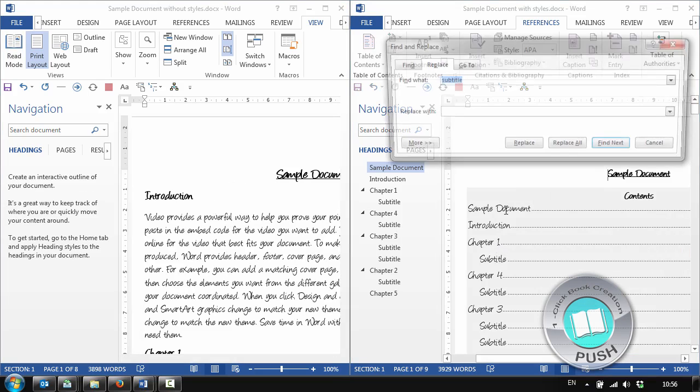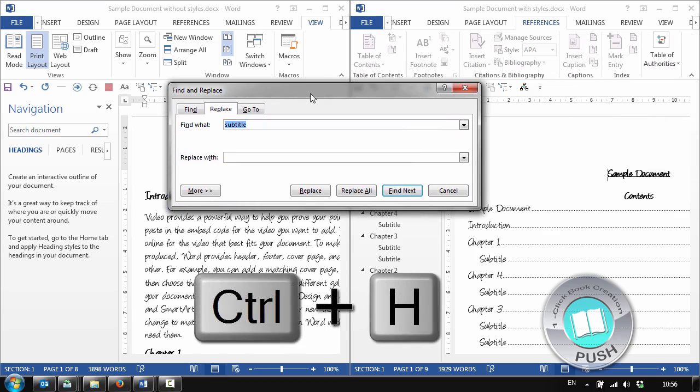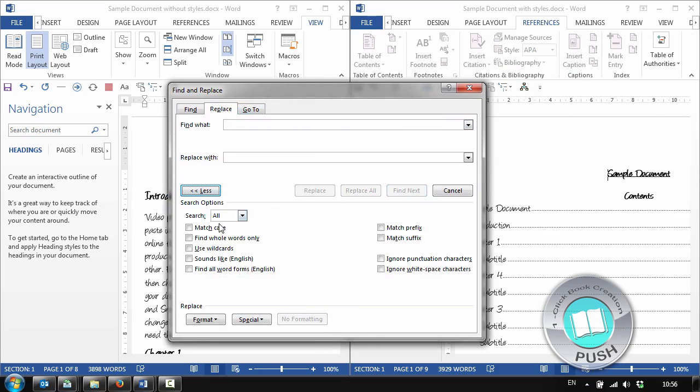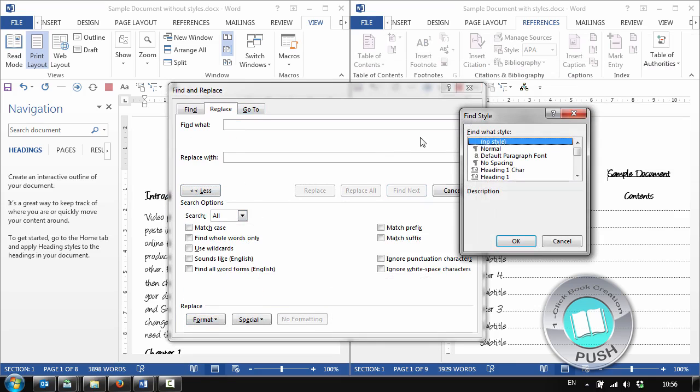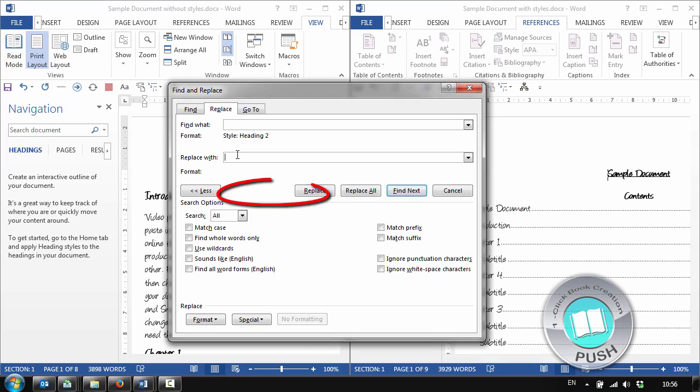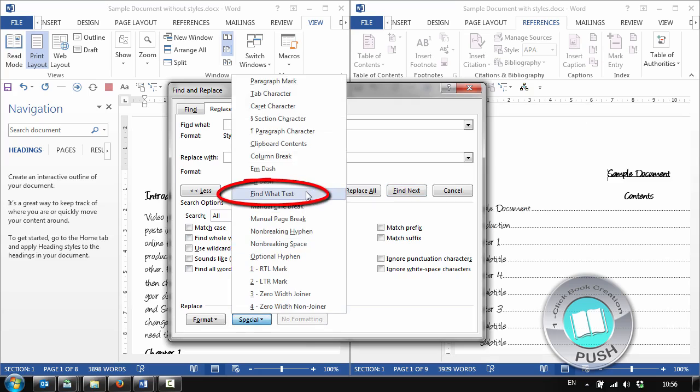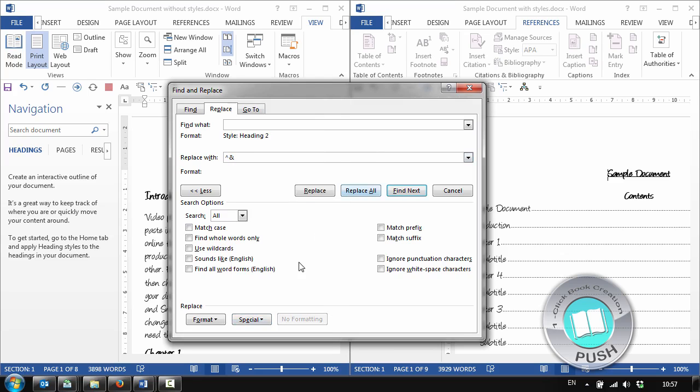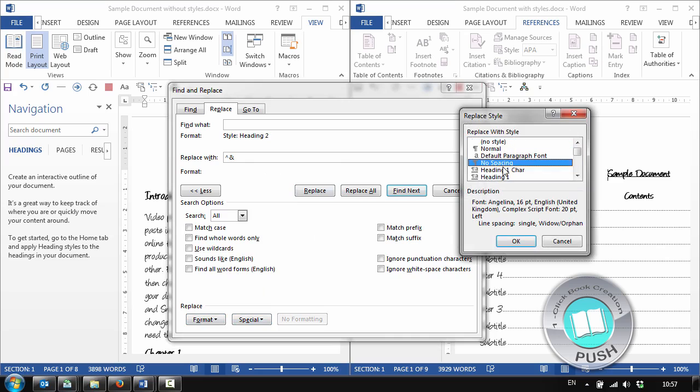But also there's things like I can search. If I do Control H to find and replace. So let's say I want to find format, and I want to find a heading 2, and then I want to replace that with, this is called find what text. So it's finding the text that you're searching for, and a heading 2, and then I want to make those into heading 3.